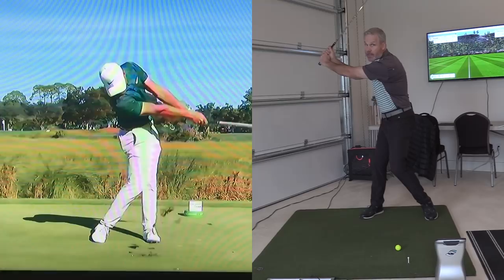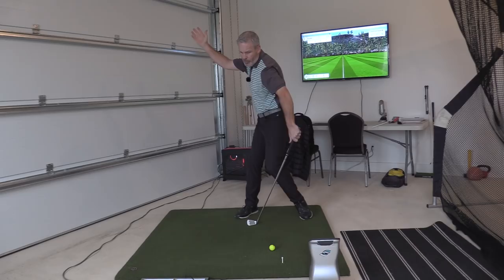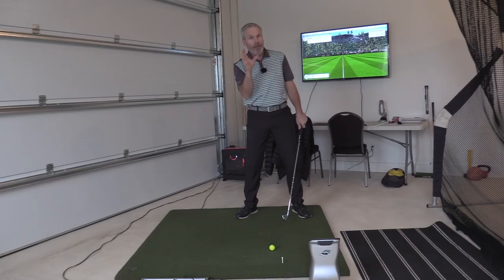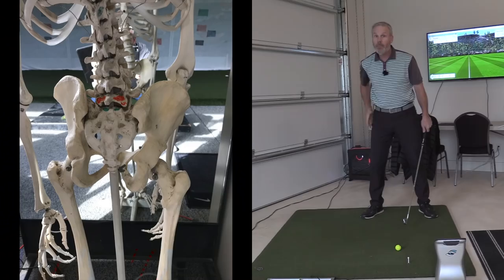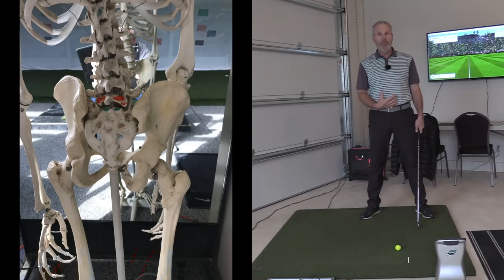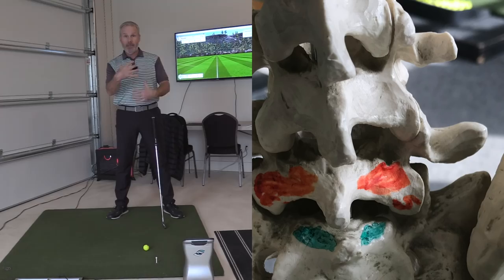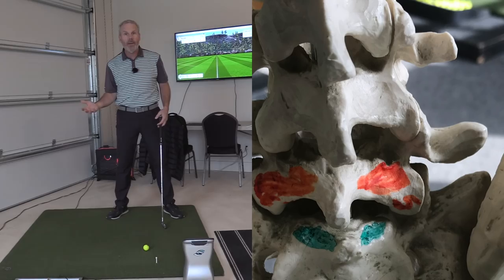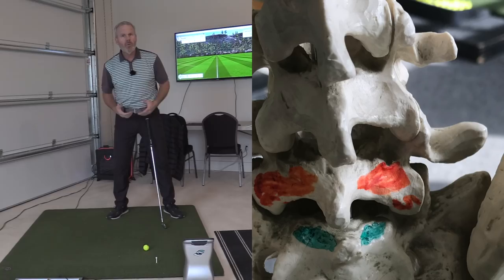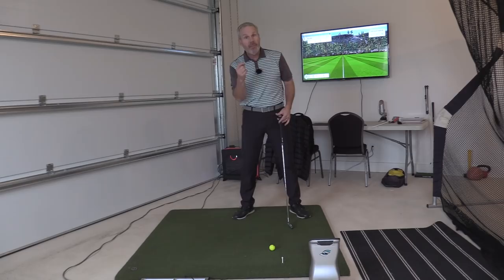We just talked about that in the last video. As you're performing that turn, Sean's also been working with Kevin Chappell, trying to allow him to turn his head more in the backswing and allowing him to rotate the femurs. Half your knee is the femur — the femur is also your hip. Now your legs are the movers of the rib cage and the pelvis; they sit on top of the hips, and they have beautiful facet joints that prevent the rib cage and the pelvis from falling out of whack. These facet joints have less than one degree of range of motion between them. In the video 'Lower Body in the Backswing,' I show you with my life-size skeleton how that works. The lower body was not meant to separate from the upper body, especially not in the backswing — that will happen in the downswing with the engagement of the kinetic chain.